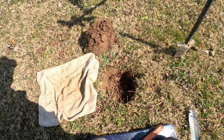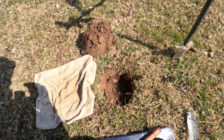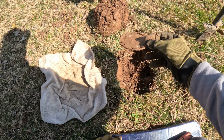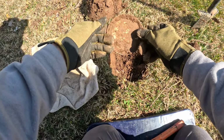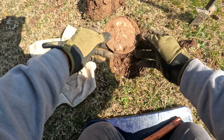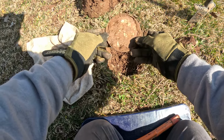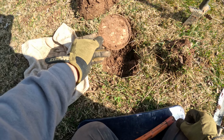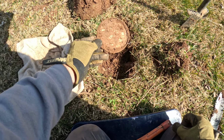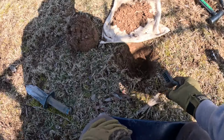That might be just a chunk of aluminum. See after I have it out. That did ring up beautiful. That's a top to something. Not sure, old oil can, can't really tell. But it rang up like a solid, solid 27, 28. I thought I was going for a silver dime. See you at the next one.